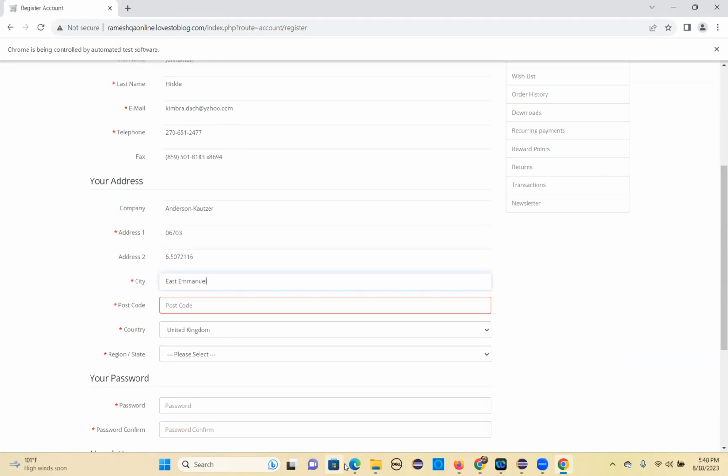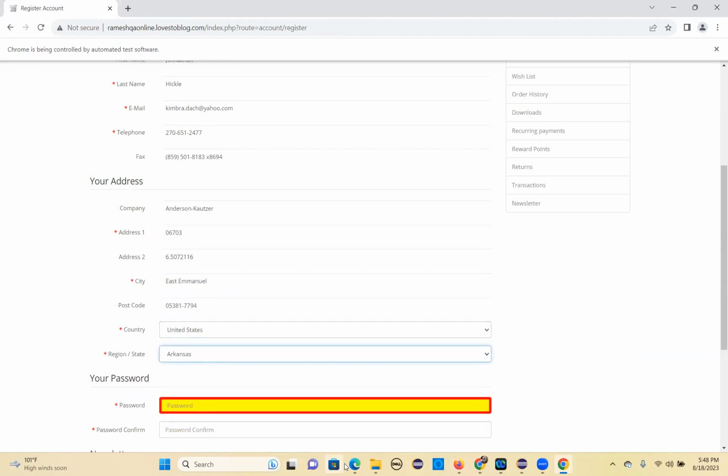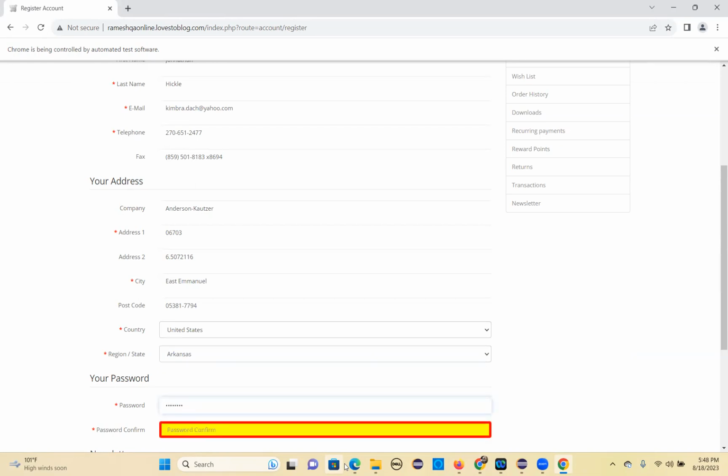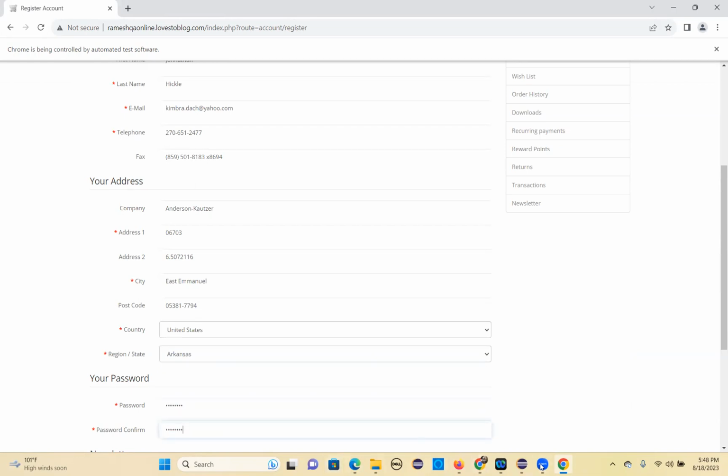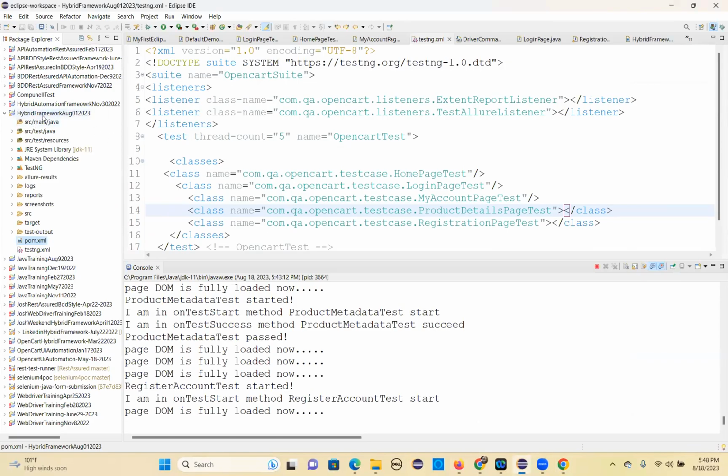So that is a hard way to run your programs. So, from command prompt itself. So how to run? In the command prompt, just go to the location of your project.